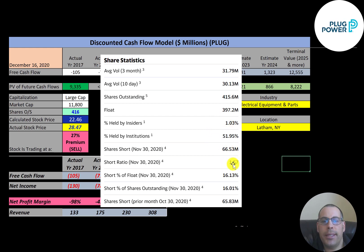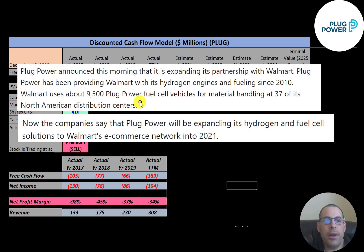They are shorted quite a bit — 16% of the shares in the float are shorted. The stock shot up the other day when the company announced they were expanding their partnership with Walmart. Plug Power has been providing Walmart with products since 2010, and Walmart uses their products to operate machinery in its warehouses. In 2021, Plug Power is expanding into Walmart's e-commerce business, which should really help the company's sales.